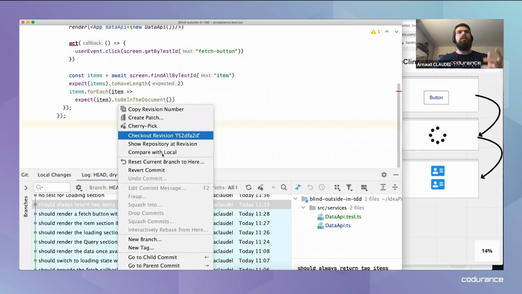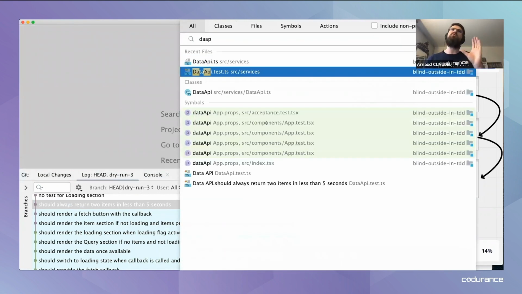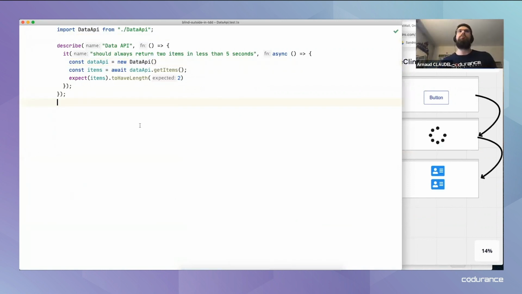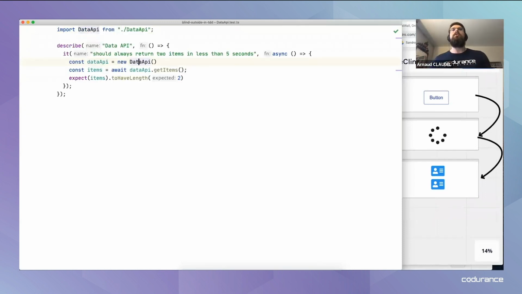Because I really want to be focused on React, the data API will be extremely simple, so we won't spend much time on this test. It will be just a simple JavaScript class that is going to return a resolved promise in 2 seconds with 2 items. The test is a bit optimistic because I say that it should always return 2 items in less than 5 seconds. 5 seconds is because I know that the test will fail if it isn't resolved in 5 seconds.